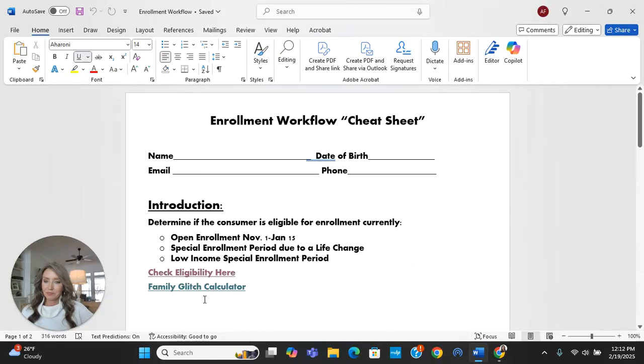So I'll also put a link to the family glitch calculator, and that's something we'll talk more about in the upcoming webinar. If someone has the family glitch problem, like if their employer family coverage is unaffordable, then they can disenroll from their family coverage, and due to it being unaffordable, that will trigger a special enrollment period.